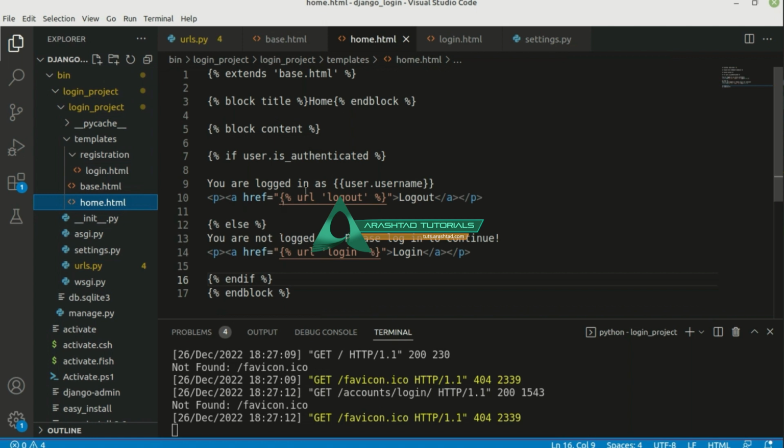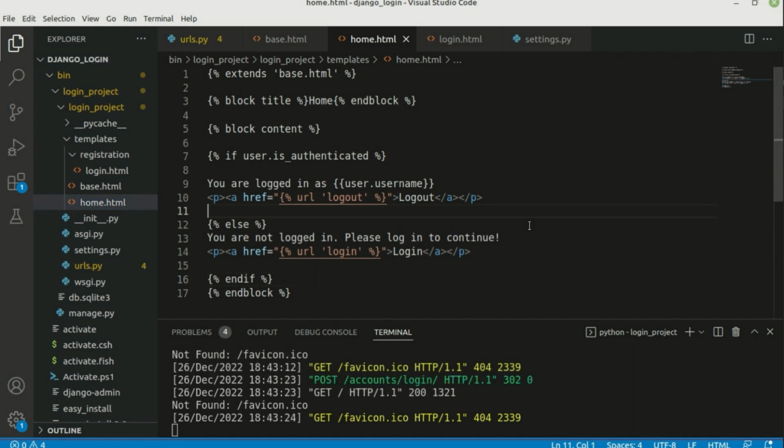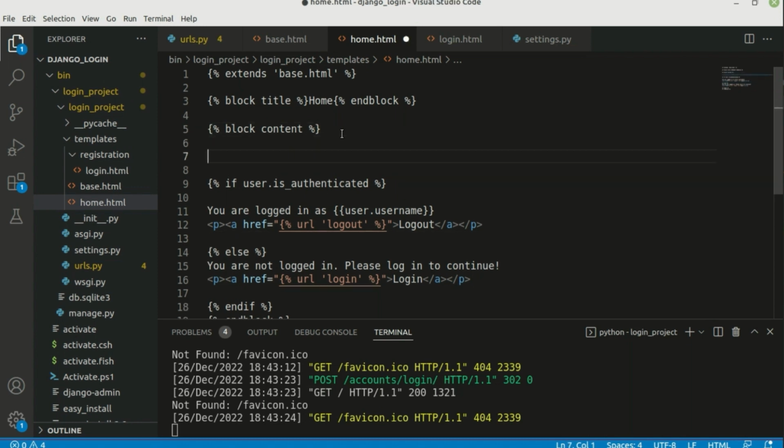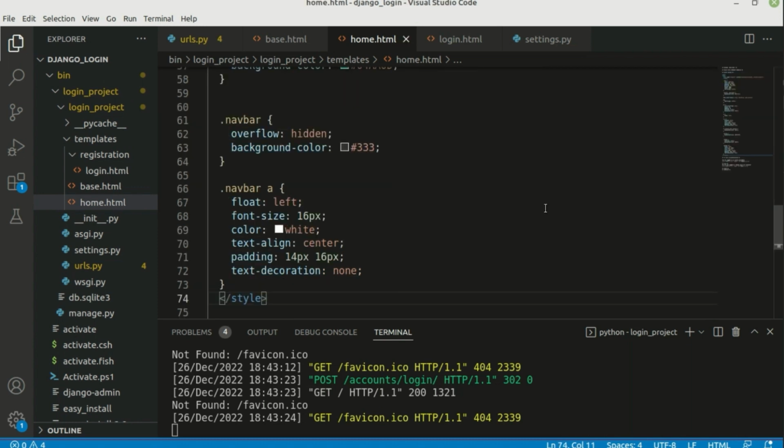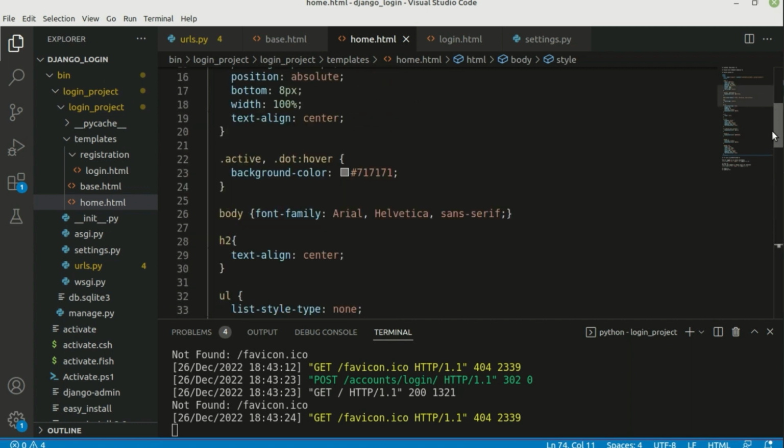We need to have one style for the times that we are logged in, and another style for the times that we are not logged in. So now here in the home.html, I'm going to add my styles. I'm going to paste it and then explain what's going on.